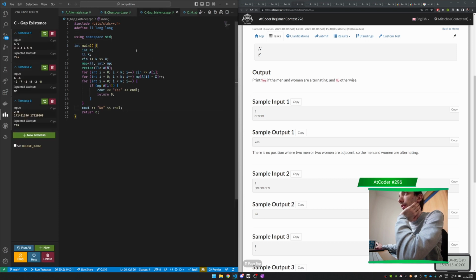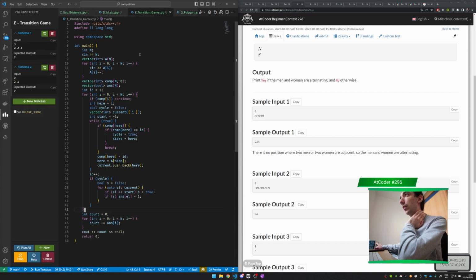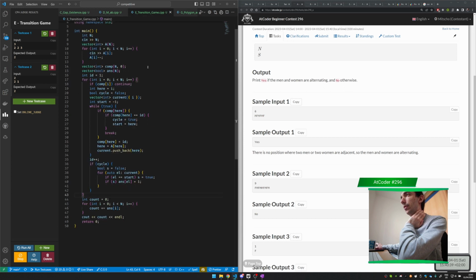Here you have to rearrange the formula, and you fill the map. And when you fill the map, you have to ask for each of these: is this integer inside the map? For D, you just go to the square root, because square root times square root will give you m. Transition game is just simple.